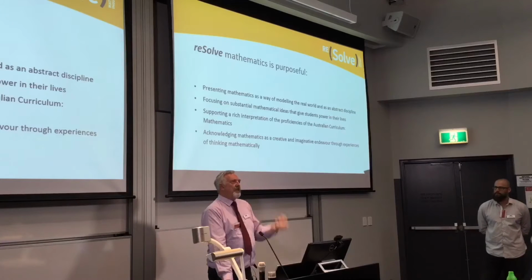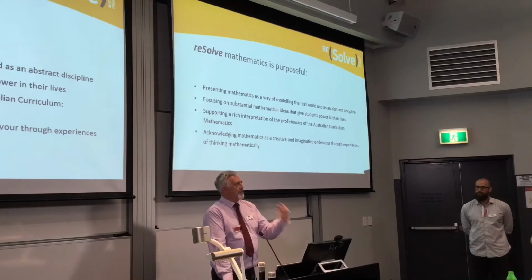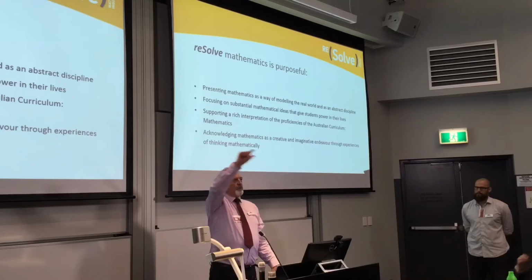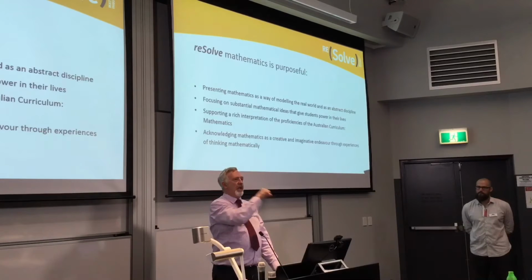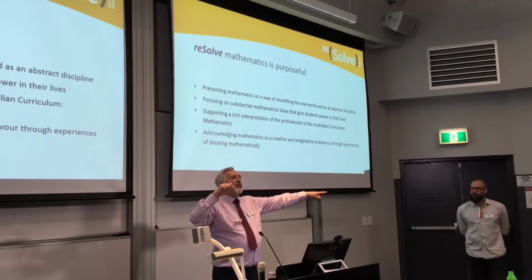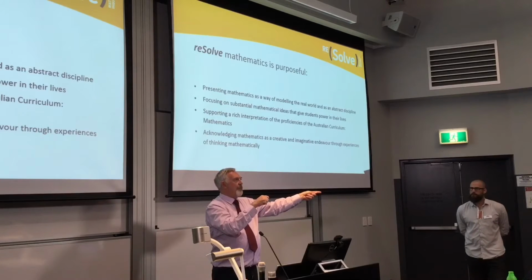Part of that's algebra, but I think there's something much deeper and more substantial in those mobiles, and that is the idea of equivalence, because that's actually what they're about. There is a heap of mathematics education research that says when you write an equal sign, students say, oh, I have to do something. It's an instruction to calculate. So if you put up something like 7 plus 5 equals 6 plus something, they will immediately add the 7 and the 5. Instead of saying, oh, 6 is 1 less than 7, so I need 1 more on the other side to keep it balanced.